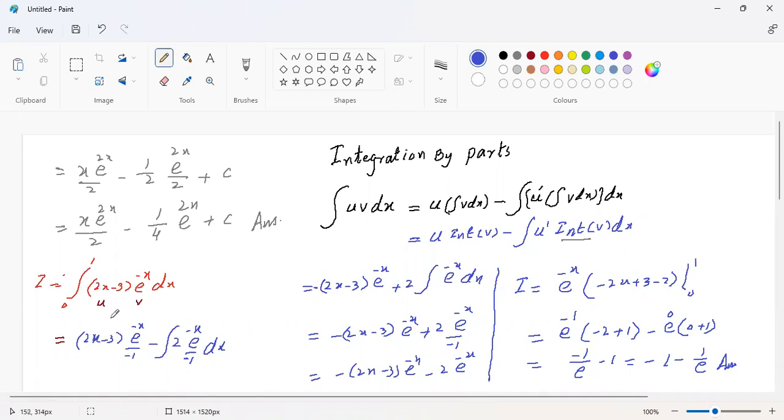For the product of a linear function and e raised to power minus x, we use the uv formula. We always take this term as u, this term as v, and write the derivative of the first term here, writing this term as it is, then the integral of the derivative of this and the integration of this, and then write the integration in the next step. At the end we put the limits. So this is all about integration of this type of question.